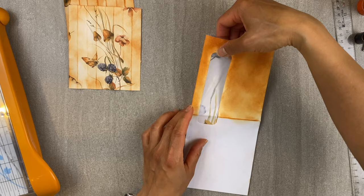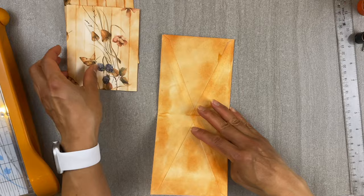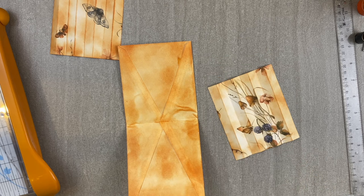Which is why I said at the beginning, if you're not sure whether or not you're going to cut that open, then I would highly recommend that you just line the whole thing, the whole inside of the envelope, so that you're not having to do it later like I will.